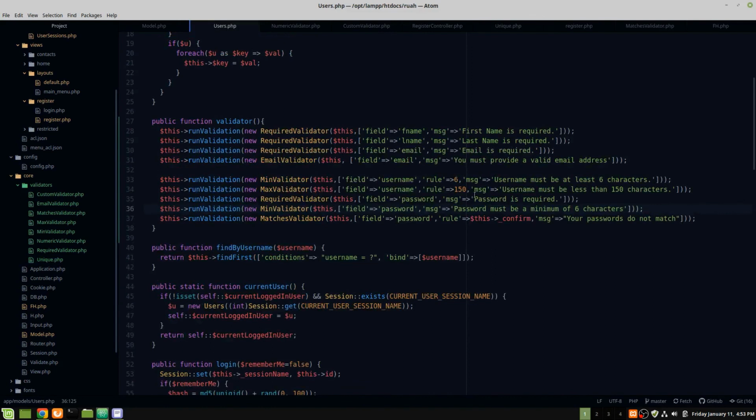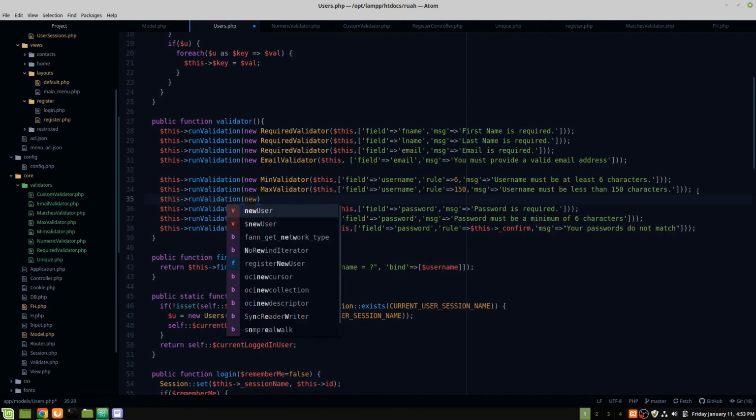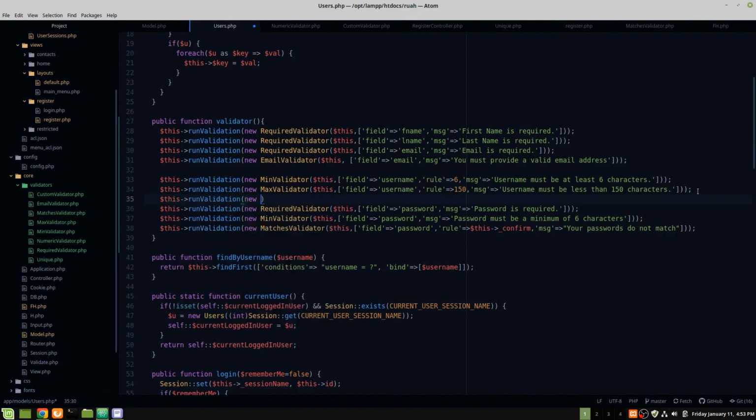So what I want to do is on the username, we want to make sure the username is unique. So this runValidation new, and then we'll say UniqueValidator. We'll pass in this, and then the second param is going to be an array.